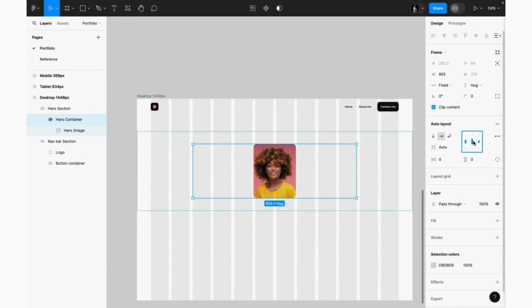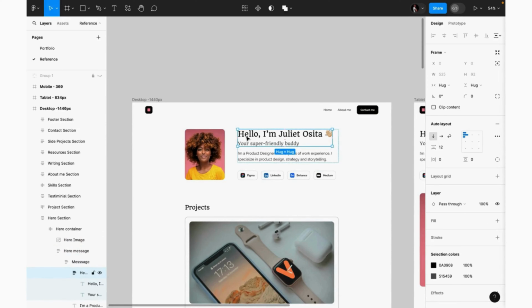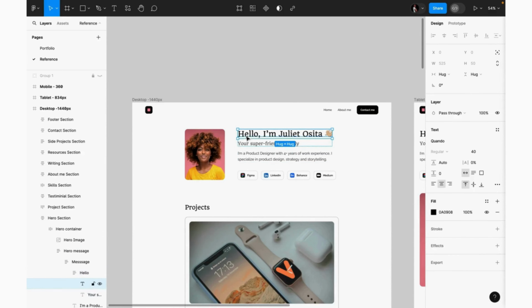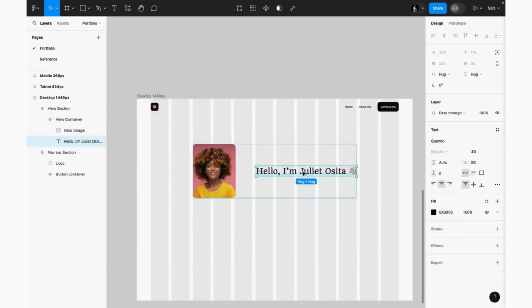And then we're going to space it out evenly by clicking X. Let's bring in our heading, and then it starts to make sense. So let's pull in the first heading, which says, Hello, I'm Julia. And then I'm going to drop it inside of this place. Now you can see that by default, the image moves to the left because we now have a text that is going to take up the rest of the page. So yes, that's what we mean by spacing it out evenly.